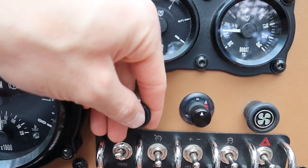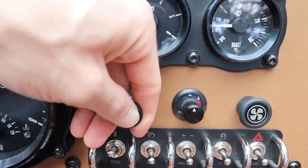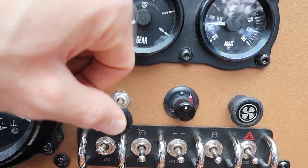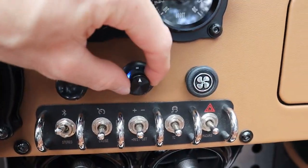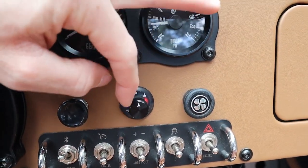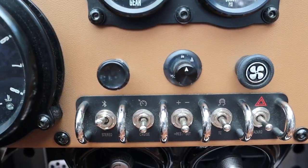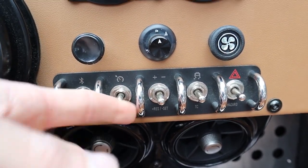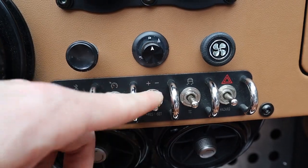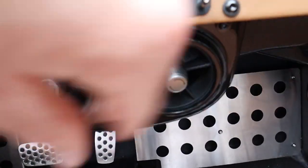Down here, you've got your fan. So this does come with a heater. It does not have AC, but you can pull on it to get the heating started and push it in so that you just get the regular outside air coming in. This car does have Bluetooth, and this is how you control it. And then this is your fan speed over here. Now, what I love about this is, again, going off of the aviation style interior, you've got switches for your cruise control, for your Bluetooth, for your traction control, and then for your hazards. And then these are just the fans down here.